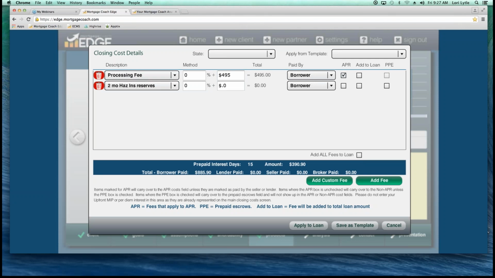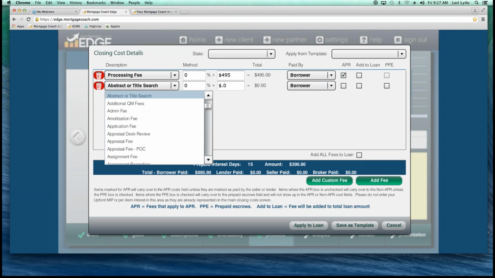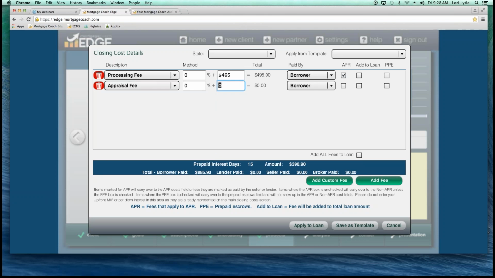So you can see how quick and easy and simple building these fee templates are. So say if I have a non-APR fee, an appraisal fee is a good one. So go find my appraisal fee and put in that dollar amount, and I'm leaving it not marked as APR. So now you know how to key in an APR, non-APR fee.